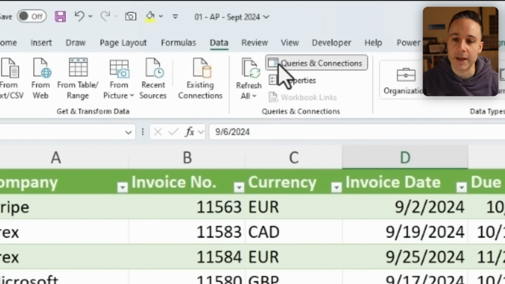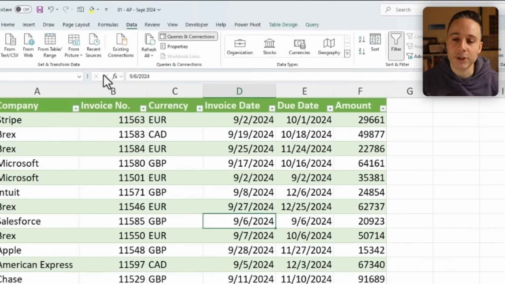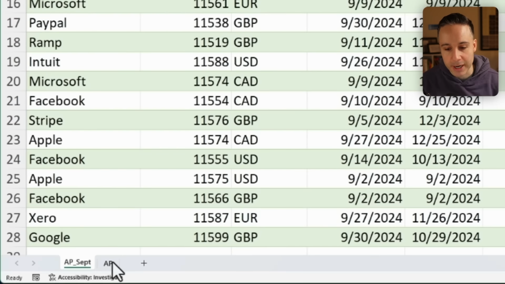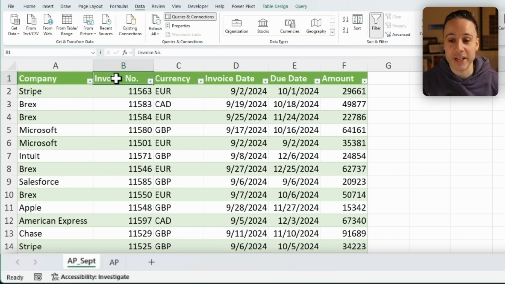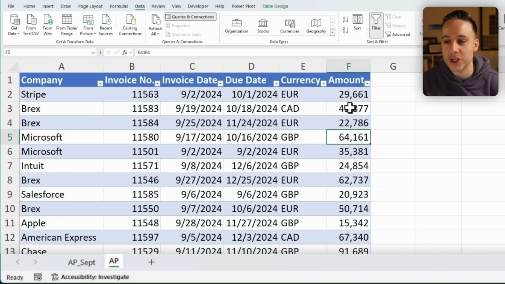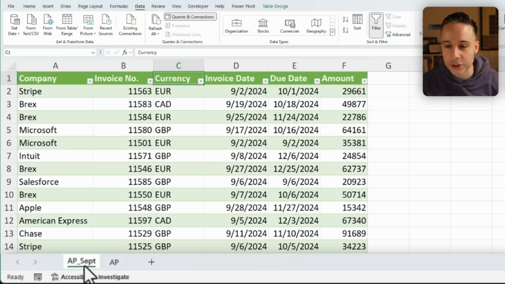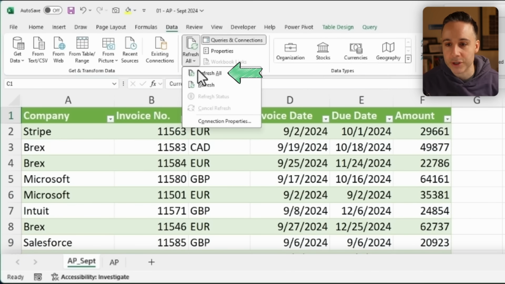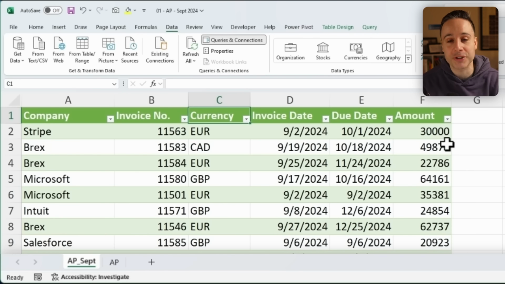First, if I click on Data and then Queries and Connections, you'll see this sidebar over here. But this table is actually our transformed table. Think about it. This over here showcases the invoice number, then the date, then the currency, and then the amount. This instead shows the invoice number and then the currency. So this doesn't seem like such an exciting transformation, but it really just goes to show that any changes that I now make over here, let's say I change this to 30,000, all I need to do is go to this and hit Refresh All. And now this 29,961 just transformed to 30,000.